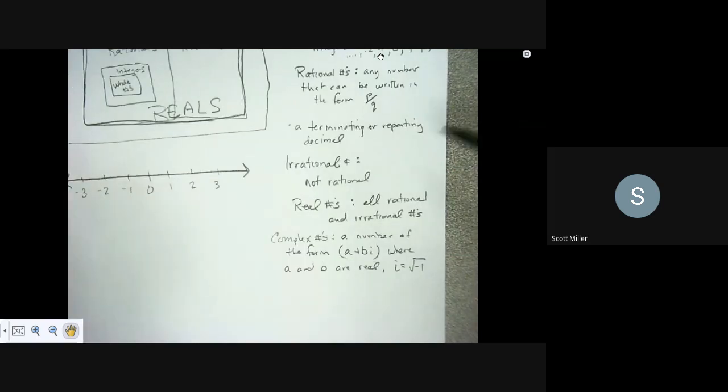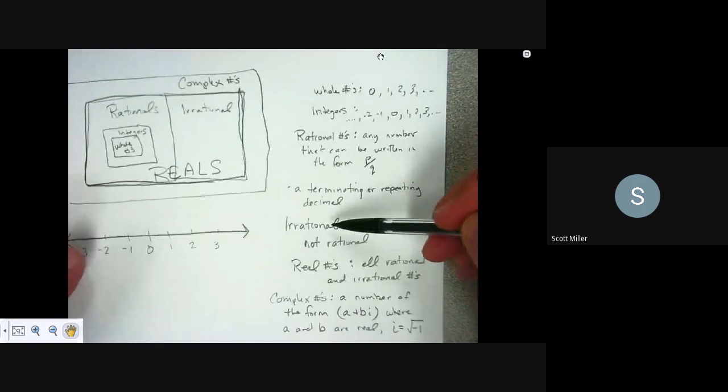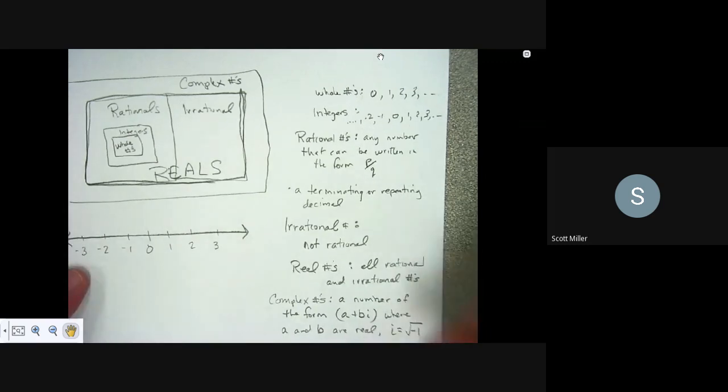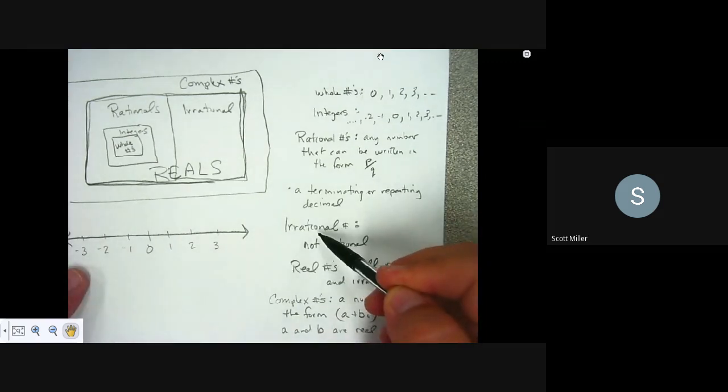So, what are some irrational ones? This one causes a lot of confusion. People don't really understand what I mean by that. Well, there's a number that's irrational that you might be familiar with. It's kind of famous, called pi. Have you ever heard of it? Right? But usually they do an abbreviation for it, like 3.14, right? It's what we kind of use on a calculator and stuff like that. Well, that's not the actual number. You know that, right? Pi is a decimal number that just keeps on going forever. It goes on forever, never stops, never repeats. Okay? So that is an irrational number. So an example of an irrational number would be pi.